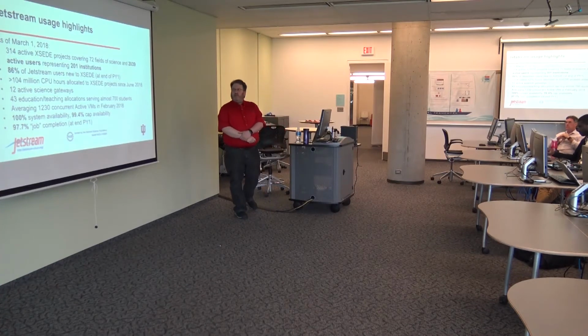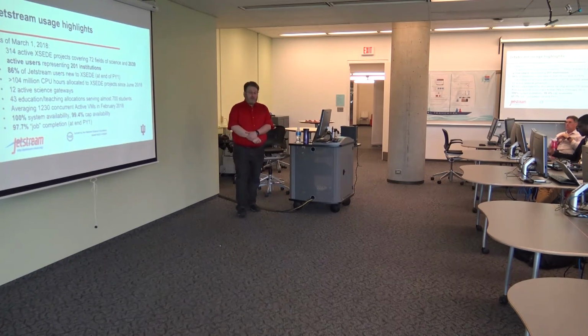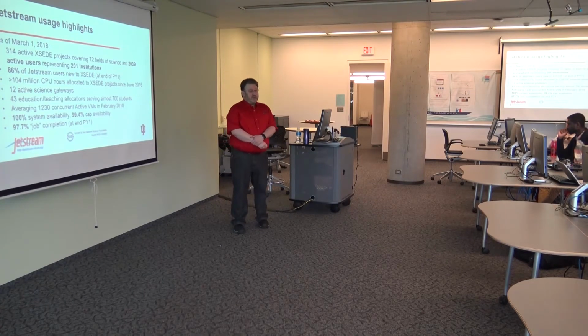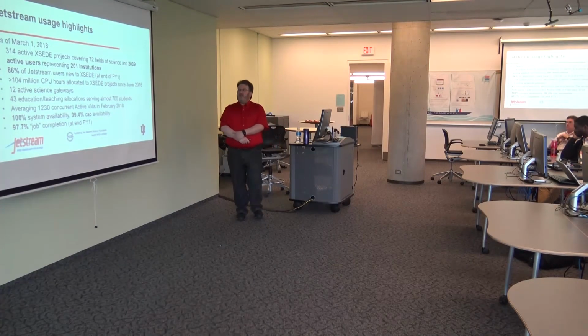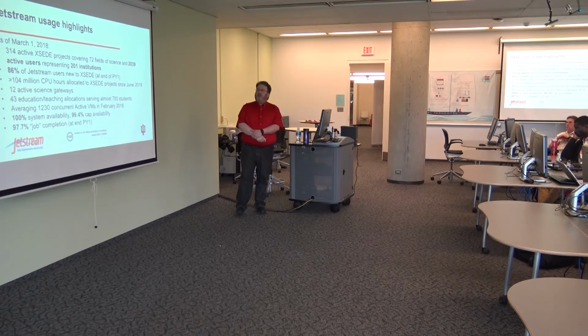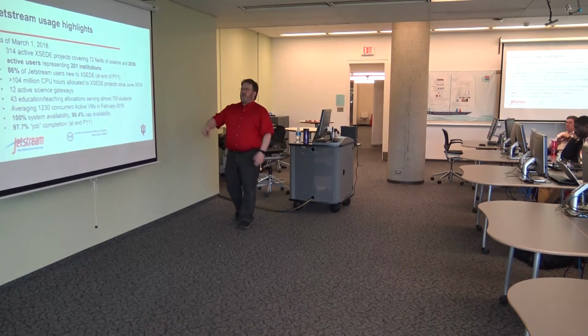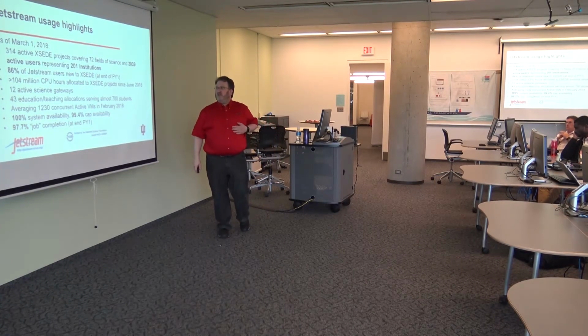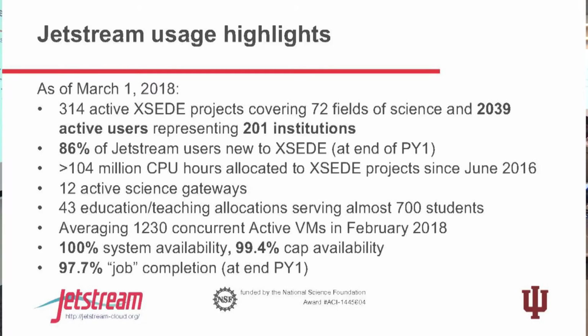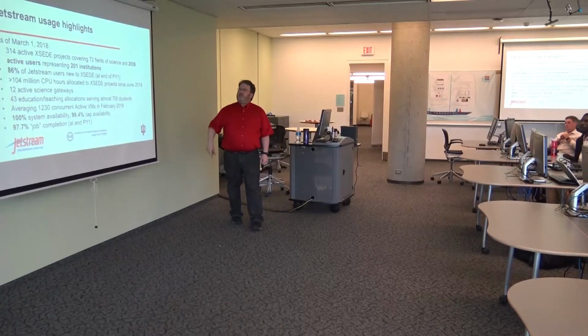So, usage highlights. We'll try that again. I have not updated for April yet. I literally got those numbers last night, so I didn't have a chance to update them. It hasn't changed dramatically other than our user counts being in the 2400s now. So 314 active projects. These are 314 different PIs.